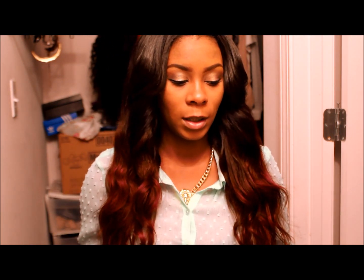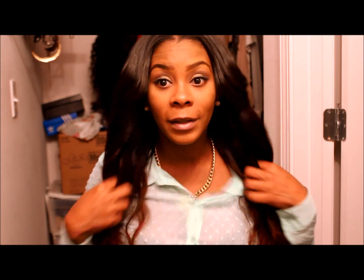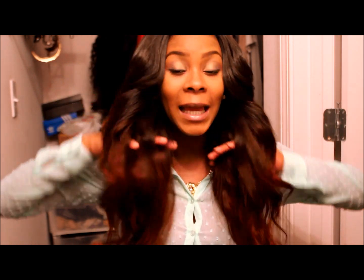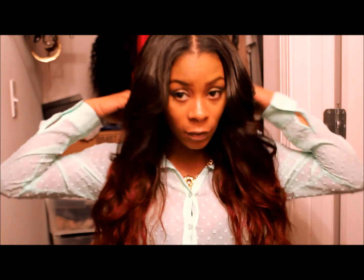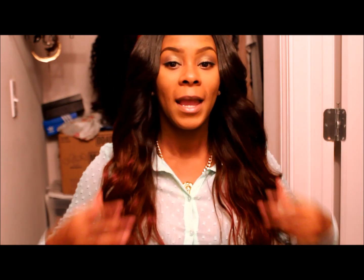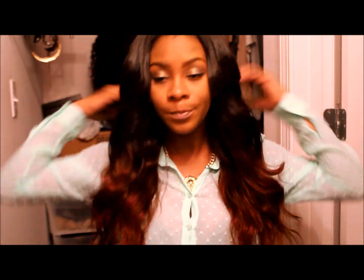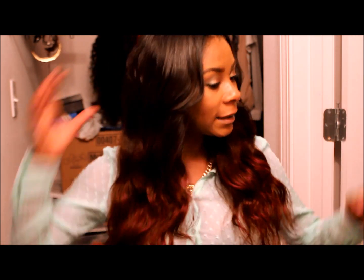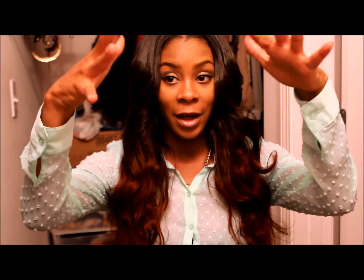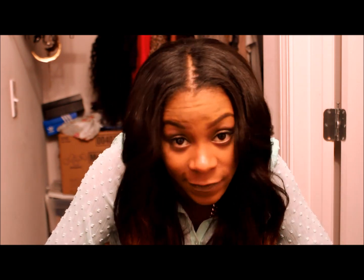Alright. So, some information about the hair. The hair has very minimum tangling, if you can see this. I'll get a snag here and there and that's it. And y'all, I bleached this hair. Very minimum tangling. Shedding, barely any shedding. Nothing. And no, I didn't seal nobody's wefts.